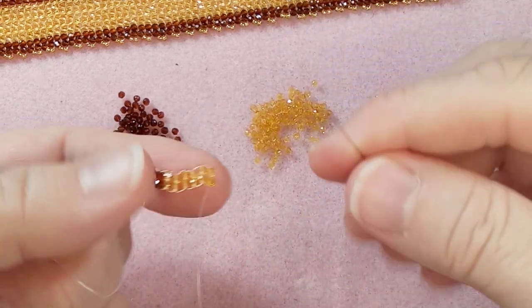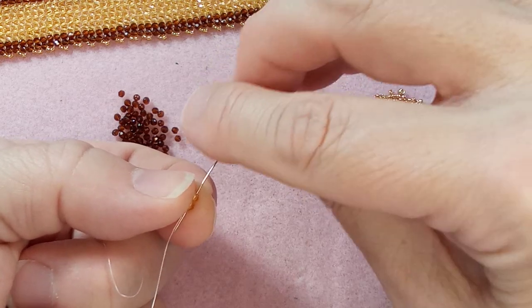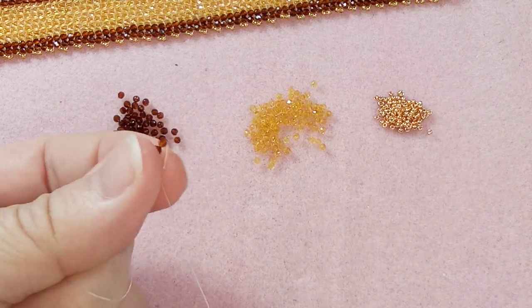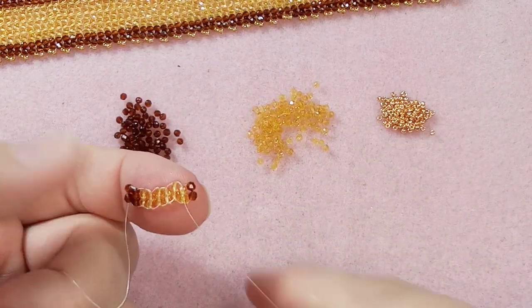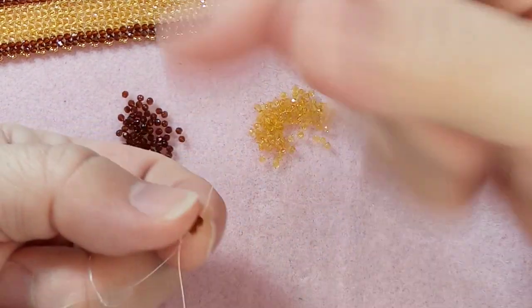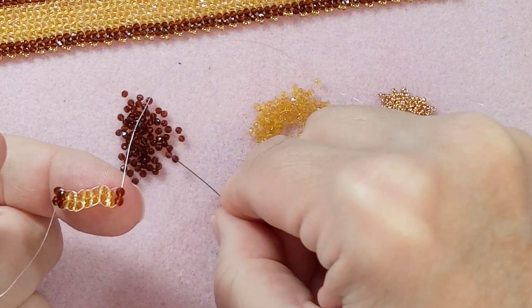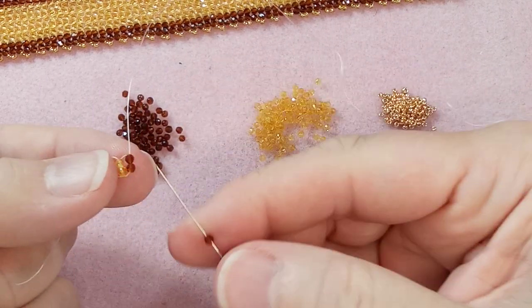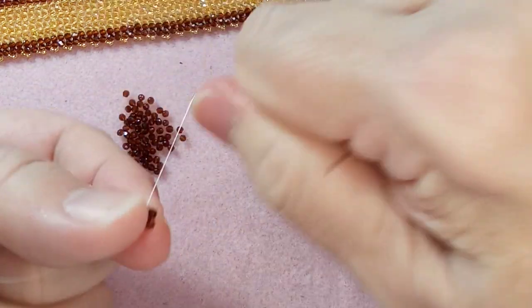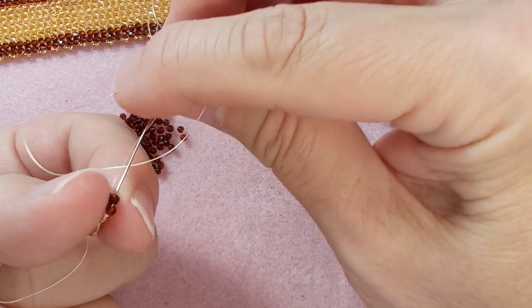So pick up 2 of those. Come up or down through here. And just push them in position. Then go back up through those 2. There. And 1 more set of 2, like that. Bring it through and go back down these 2.